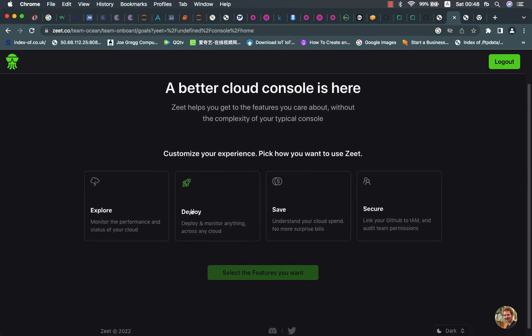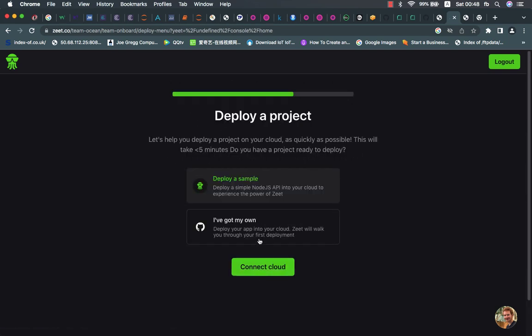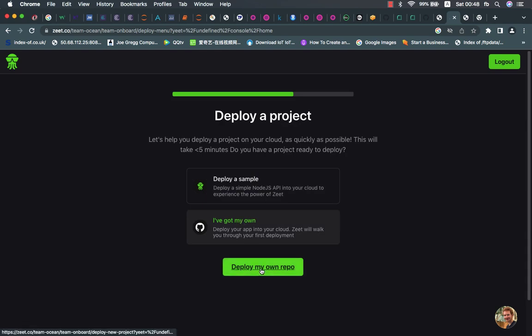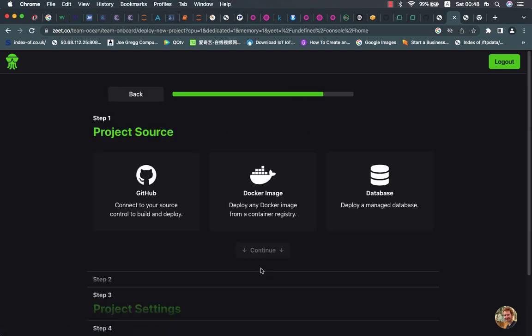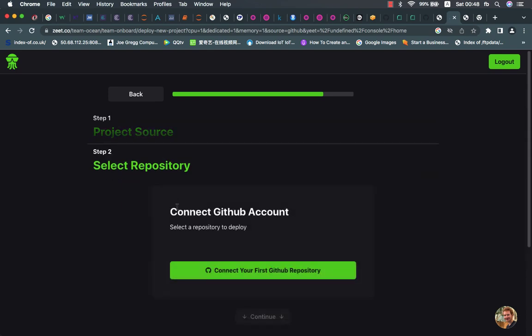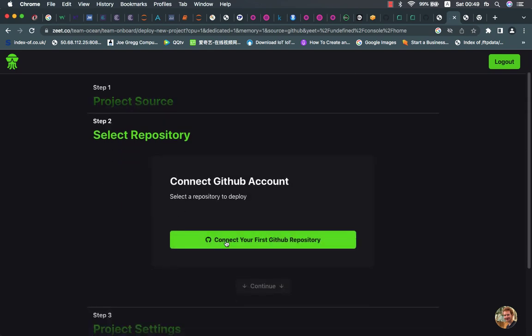Features that you want. We wanna deploy. That's all. I've got my own. I'm gonna deploy my own repo. It's gonna be connected with this one, and then go there.